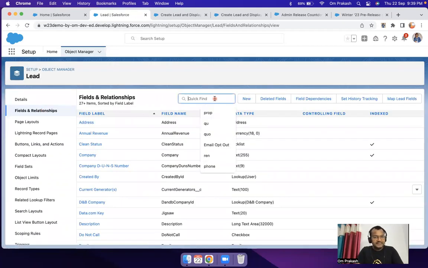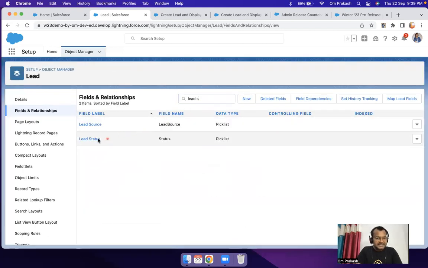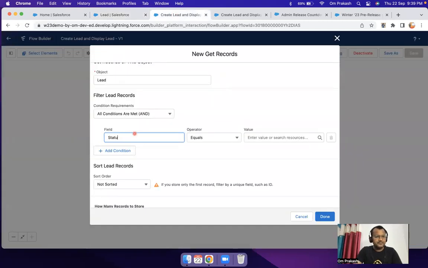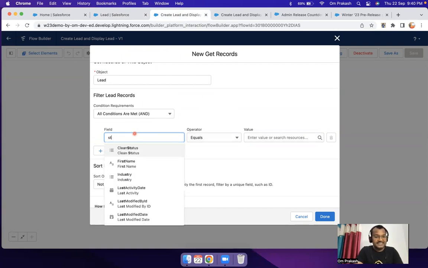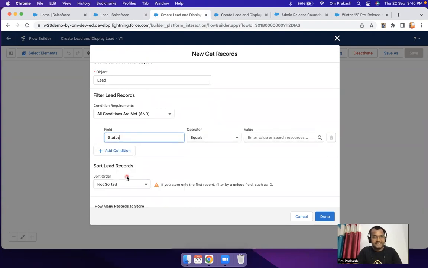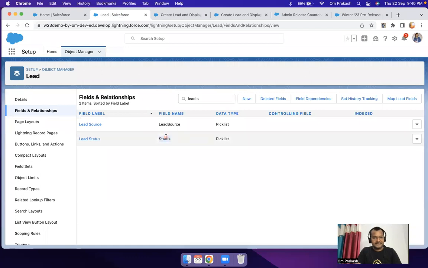You know the label was lead status. Here is lead status, and you can see your field name is status. Okay, same thing here. Lead status, no, what? Status. Okay, you can see status. So this Object Manager will help there.